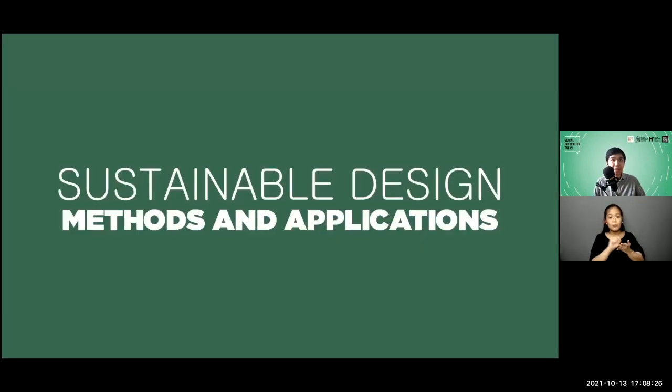Okay. Now, the final one, the next topic will be on sustainable design and some applications and methods to reach it. But before we continue, I think we've gone through a lot of information. We've discussed the principles and how to see the aspects of sustainable design. We've looked at what are some of the metrics or ways that we can measure design. We've seen the importance of transparency and some examples of corporate branding that uses sustainability. We've seen challenges, the difficulties of it. We've taken a look into the design process, how we can inject sustainability and keep it as part of the objective as we design a product. So it's quite a lot.